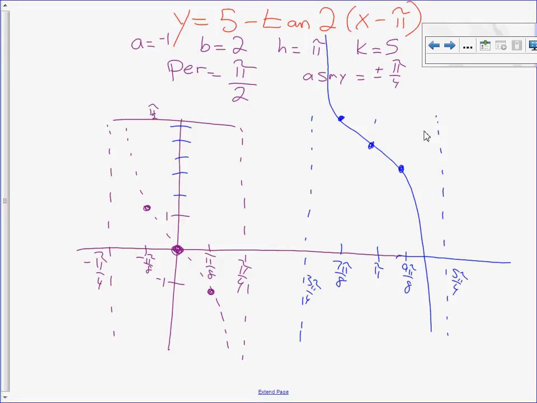Yes, sir? No. You're adding your shift, not the period. Your shift is pi. Everything gets moved to the right pi, because that h value is an x value, and an asymptote is an x equals a number. So this just gets moved over here. All right? So remember, it's -1/4 plus 1 gives you 3/4. You lost a quarter, you found a buck, you're up 75 cents.